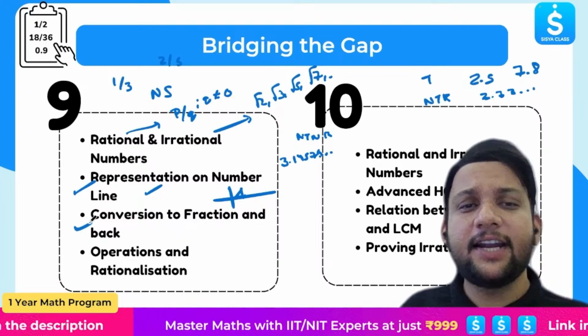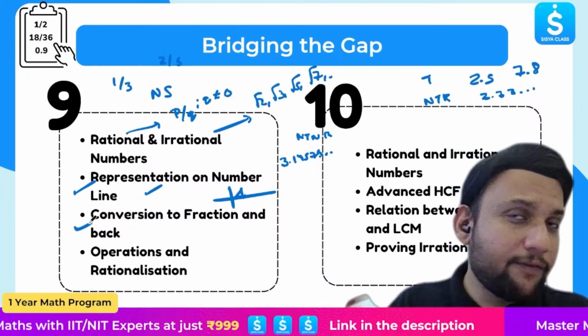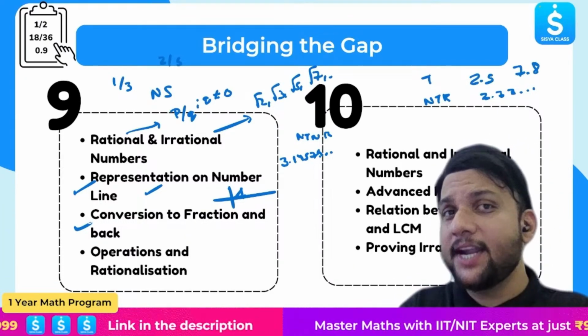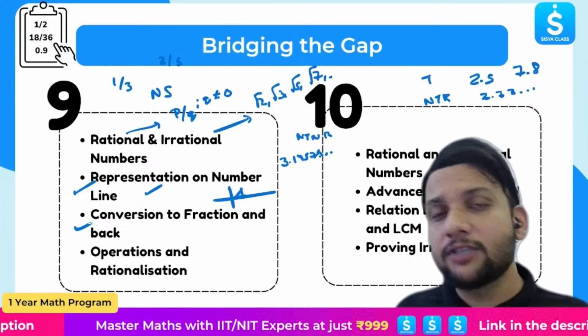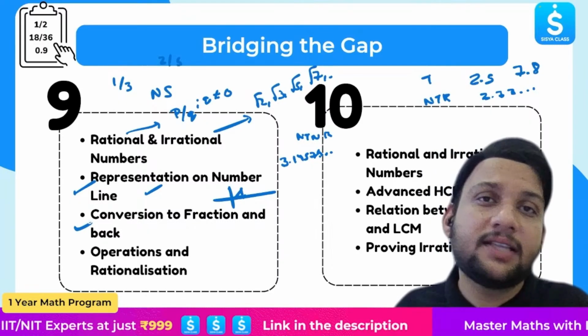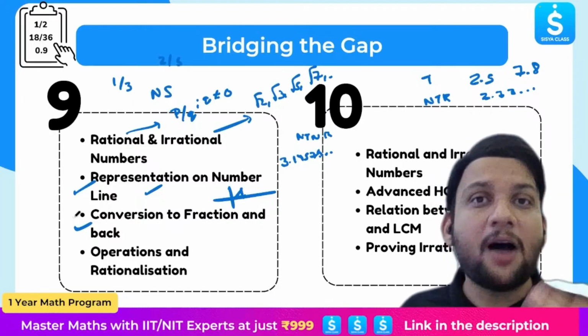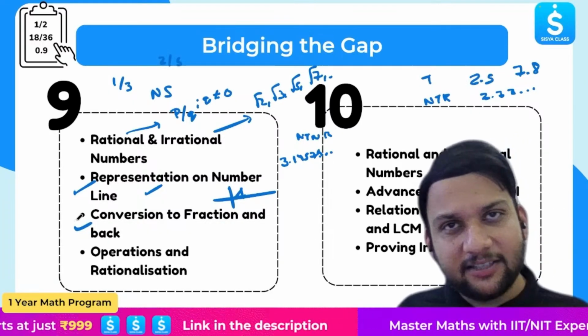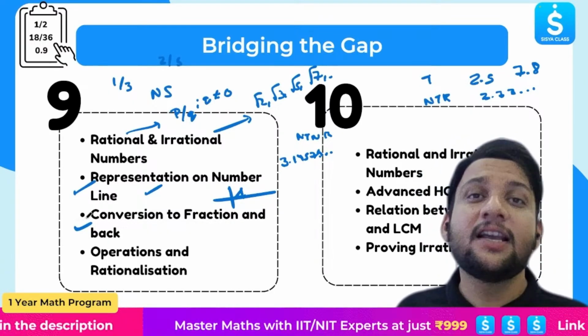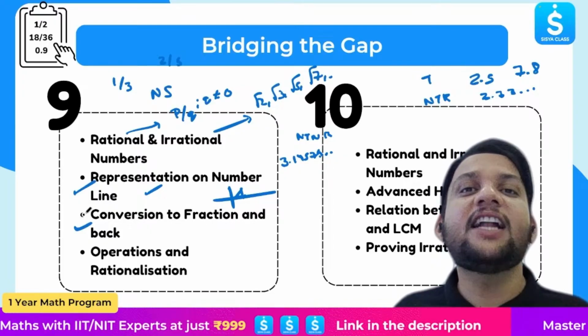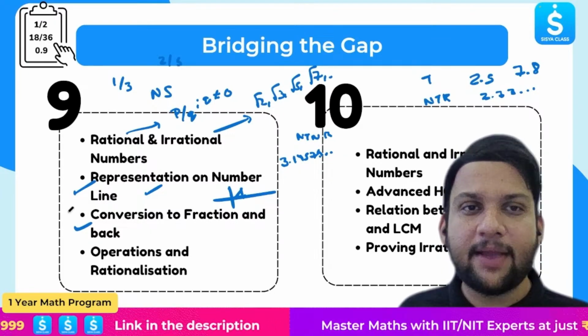Next, we studied how to convert decimals to fractions. If we have any decimal expansion, be it terminating or non-terminating recurring, we can convert it into fraction form. Of course, we cannot convert non-terminating non-recurring decimals into fractions, because these are irrational numbers. There were some amazing tricks to convert them. If you have any doubts regarding this, go back. You can check our grade 9 channel as well. You will find many videos there.